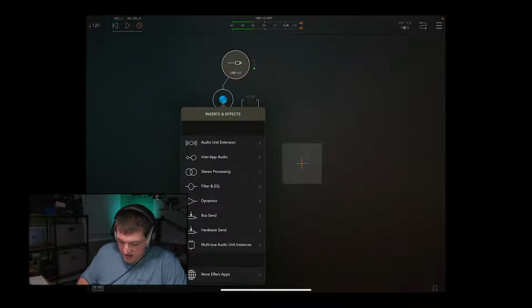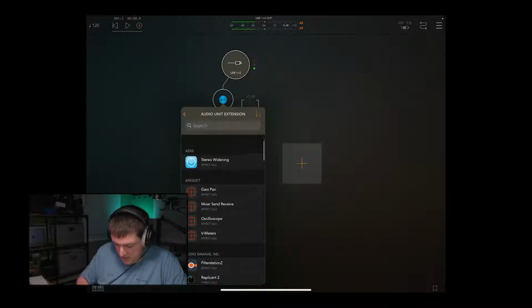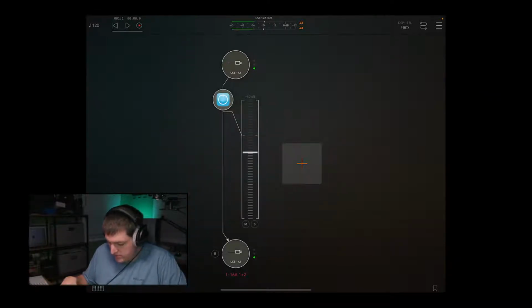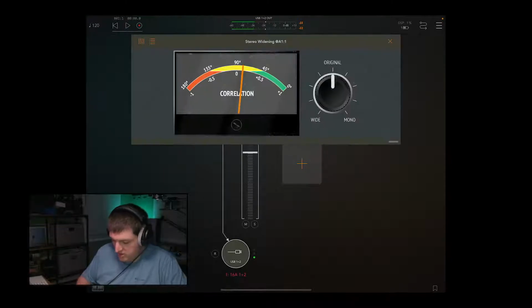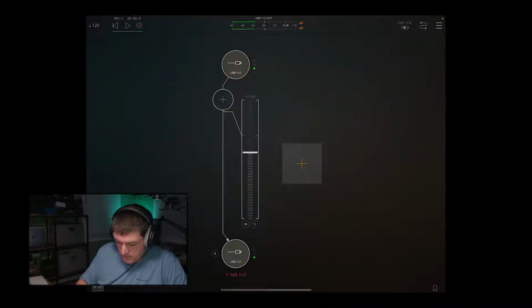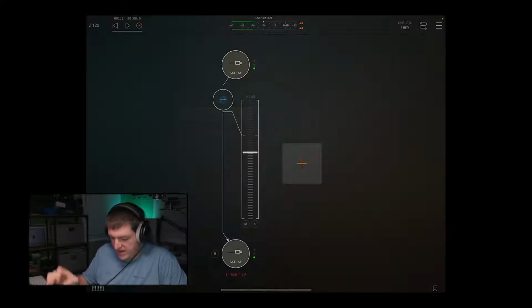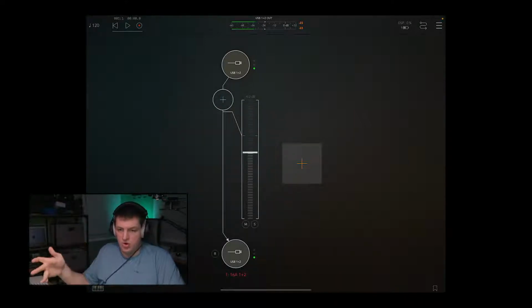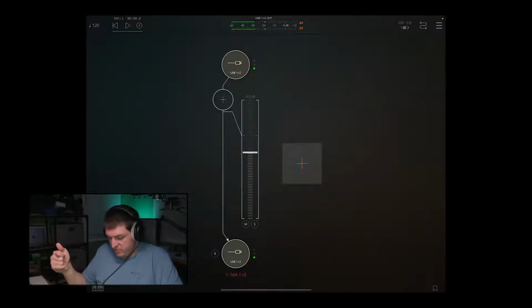When I start adding effects, like if I bring back, maybe this is a stereo widener, right? You can see it's still pretty low, but I can make it mono. The more effects you bring in, the more synthesizer apps you bring in, the more usage you're putting onto the system, it's going to impact the performance of it. Pretty straightforward.